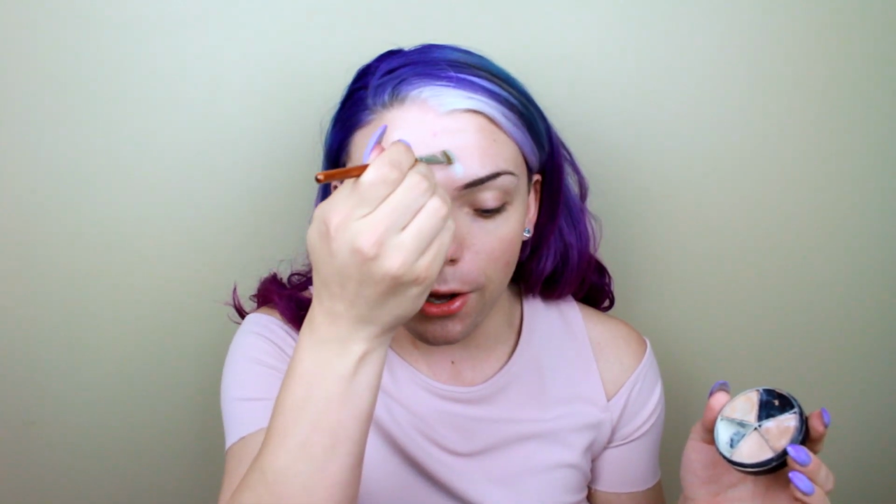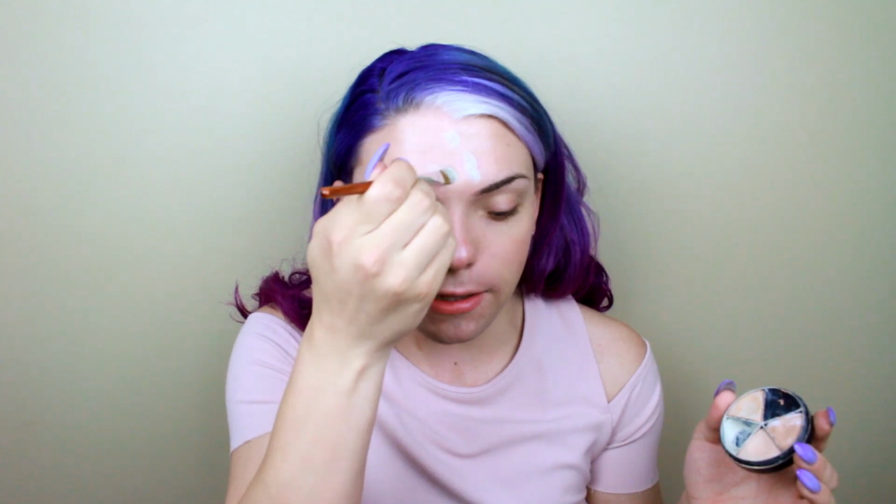The next thing I'm going to do is spot conceal redness. If you are like me, a trans girl with dark, coarse facial hair, you likely experience this situation, which is irritated red skin, bumps. So I am just going to be using a green concealer to lightly go over any of these spots that I'm experiencing. I also like to use it on top of acne, of course, as I just did on my forehead. Alternatively, you may also want to use orange to cover 5 o'clock shadow if that is your biggest concern in this area. And the brush I'm using for this is just a flat, very standard concealer brush, nothing too special.